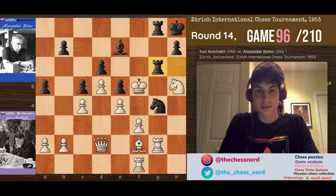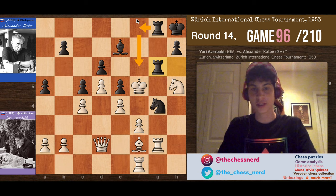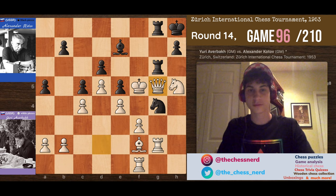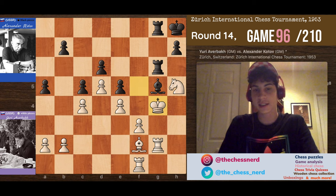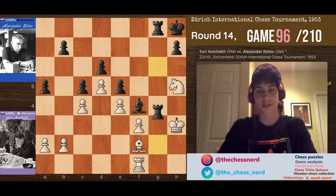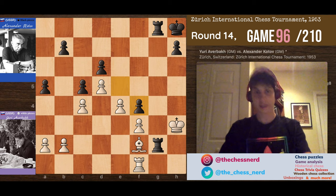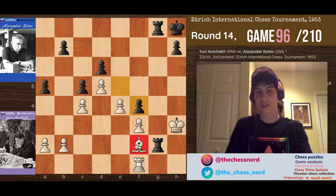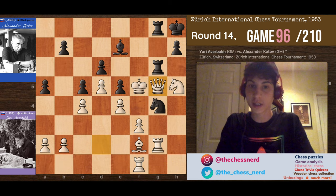After a calm rook g6, that threatens mate in two moves. White would have to give up their queen — so queen g5. Black accepts the sacrifice with bishop takes g5, and this would have been very winning very easily. After king takes g4, a simple bishop f4 check, king h3, rook takes rook, knight takes bishop, pawn takes f4, and white is completely lost. His bishop is super bad and pinned to a very weak, passive rook with no activity. White is completely losing, and this game would have finished way quicker.